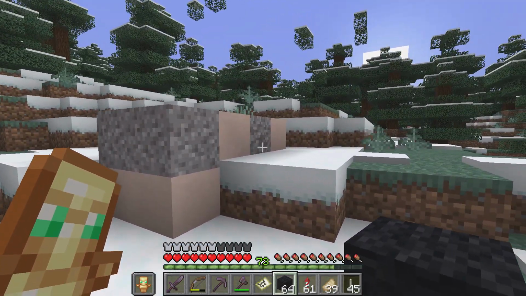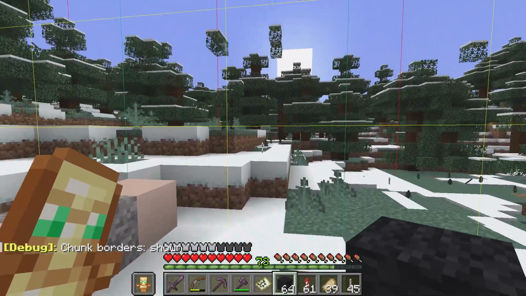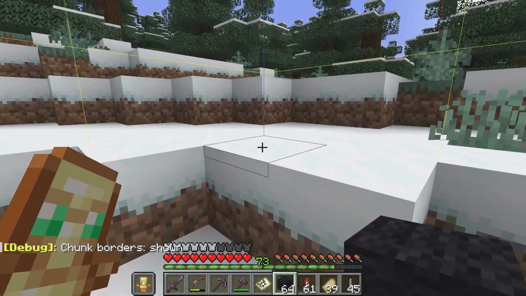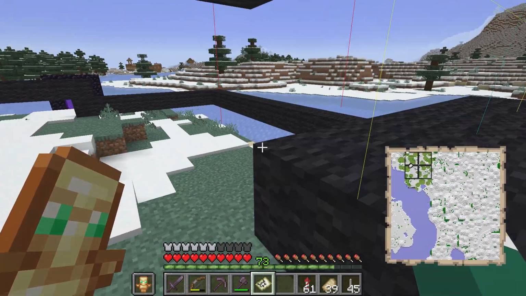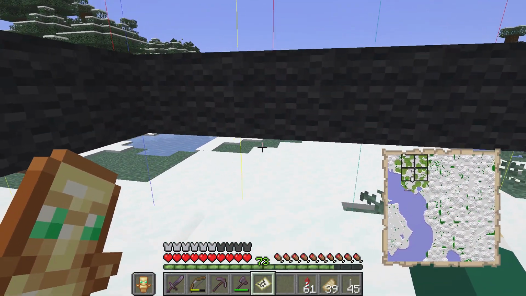Now this is a thing I can do in Java Edition. Press F3 and G, and it marks out all the chunk borders so that I can actually mark where the chunk borders are in a grid pattern. Alright, I have a feeling I'm going to have to expand that out further, but 4 grids is good enough to start with.